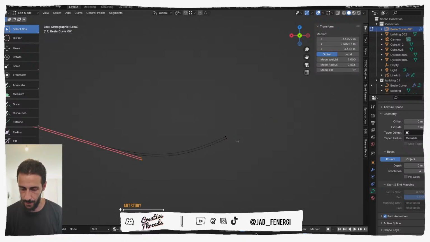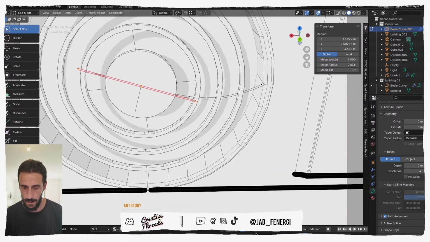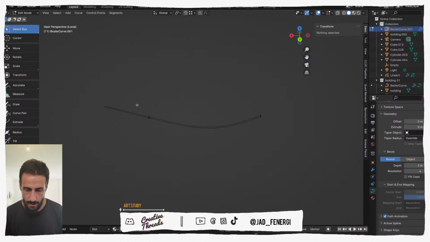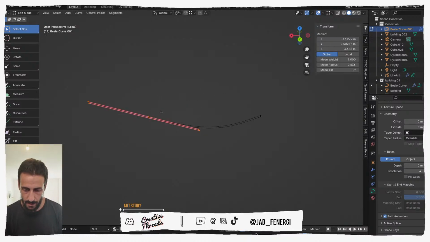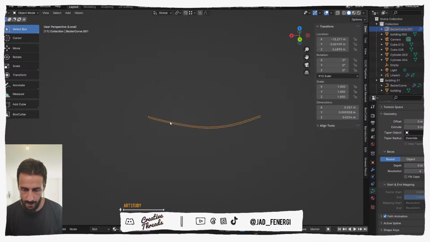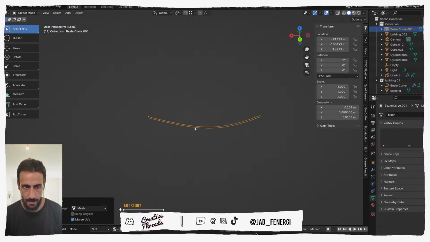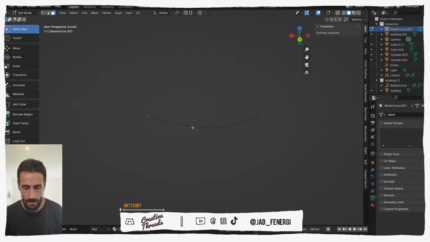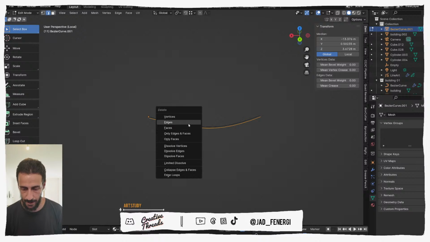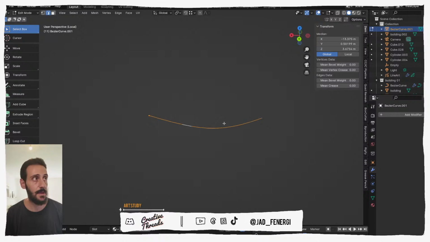What will happen if we just convert this? So let's delete this. Okay, so let me convert this to a mesh. Delete this face, delete this edge. Do we still have the array? No, we don't. That's fine. We know how to do it.